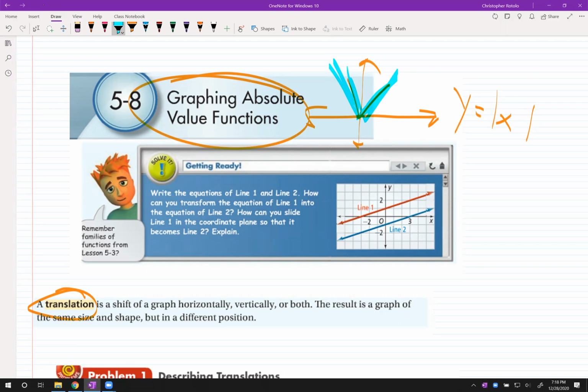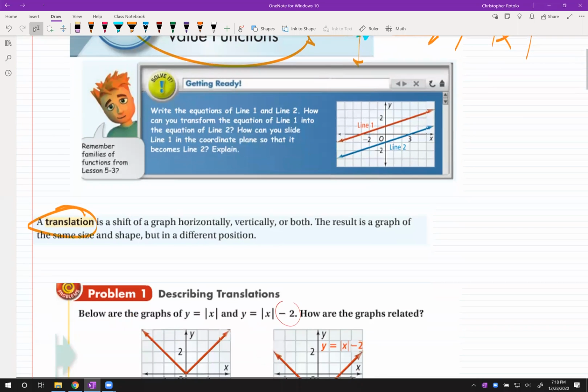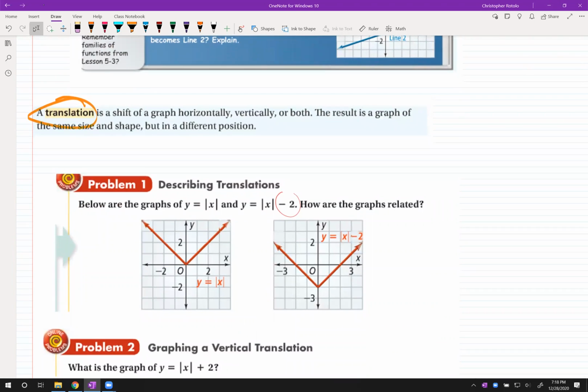That's basically it. Okay, so translation is when we take the graph and we shift it horizontally, left and right, vertically, or both. But it should be the same size, the same shape, it's just located in a different spot. So it's kind of like, if you had your favorite house and you didn't want to leave it, but you wanted to leave the area, you just picked up the house and moved it somewhere else and put it back down. That's basically what you'd have. Your room's still the same place, just a whole different GPS location.